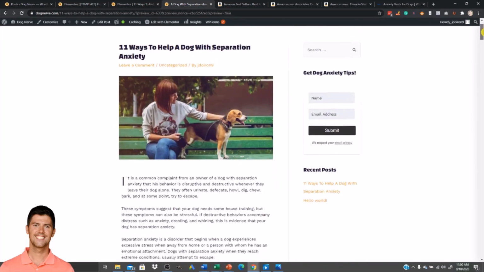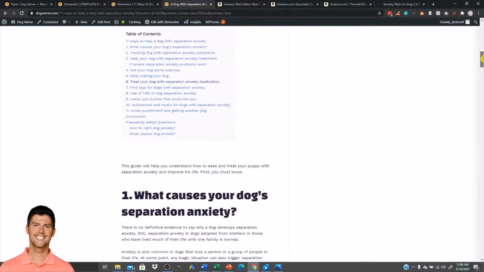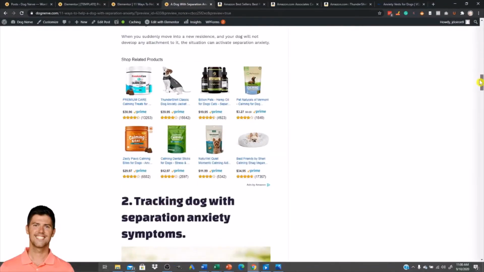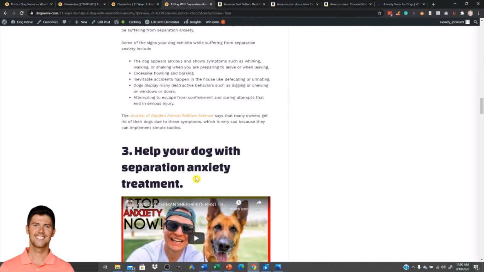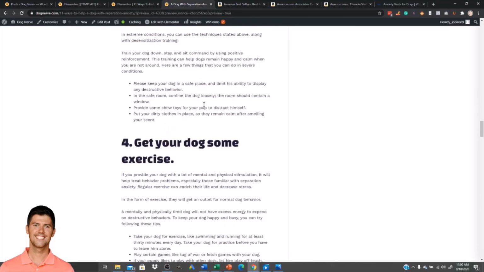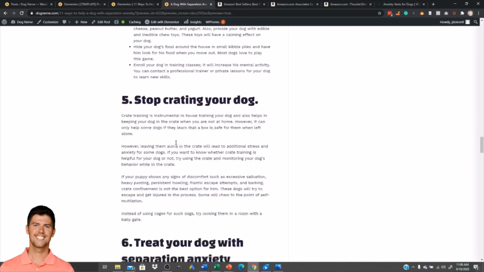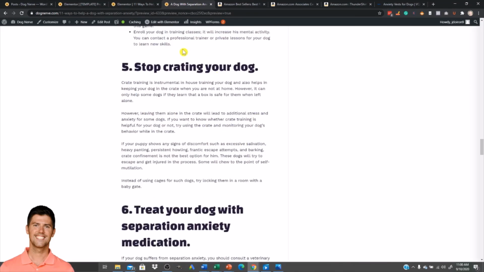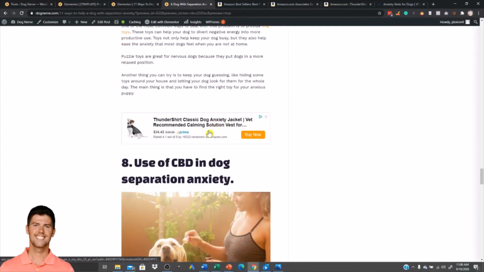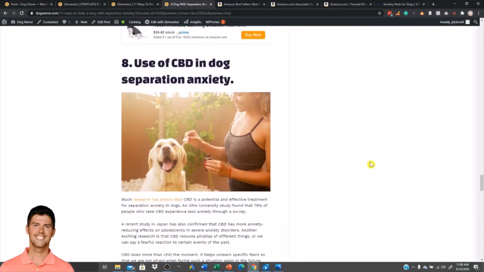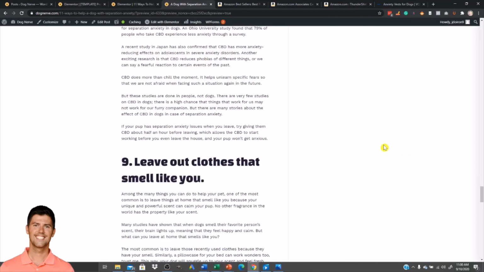You don't want to keep adding too much stuff. This is pretty heavy, like for the first informational article, I would say, especially when I have this up top, but I just want to show you as an example. You may want to move that down, split them out as much as possible. Maybe even in this section I would have added it, because right now I don't have any infographic or image, so that could break up the content a little more, and it's letting them see some ads and see some products. So that's how you do it.